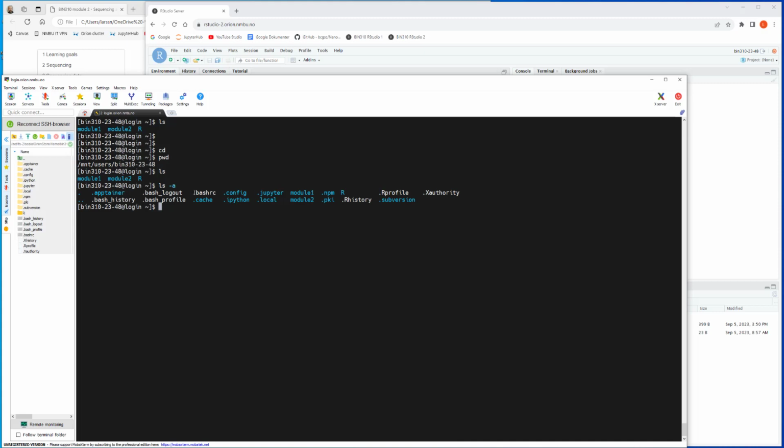This here, .bashrc, is a similar type of file, but for the Unix shell. So each time you log in or start a new Unix shell, the Unix operating system will go to your home folder, look for this file, and execute the commands in this file. These are shell commands, Unix commands, right? Not R commands as in this other file.